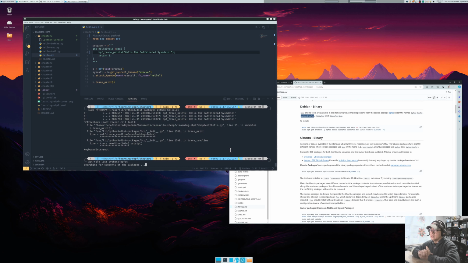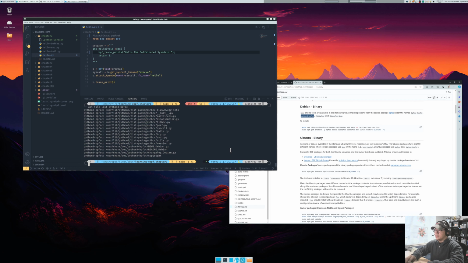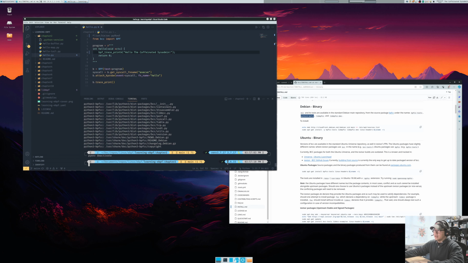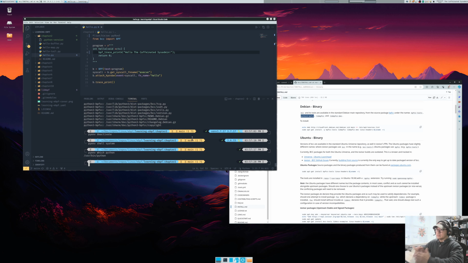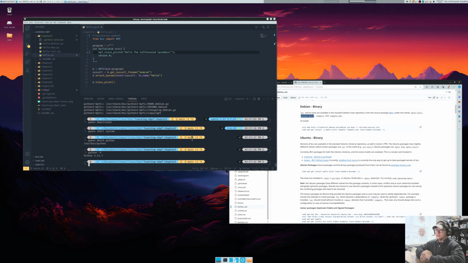So what I had to do is deactivate that, and then pyenv shell system. Now I'm using the Python in my shell. So we can run which python. This is version 3.11.7.